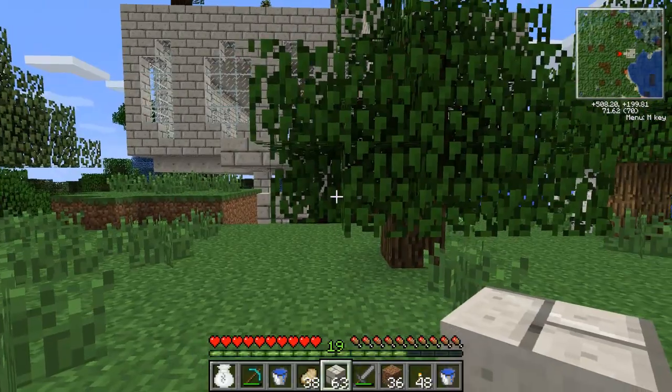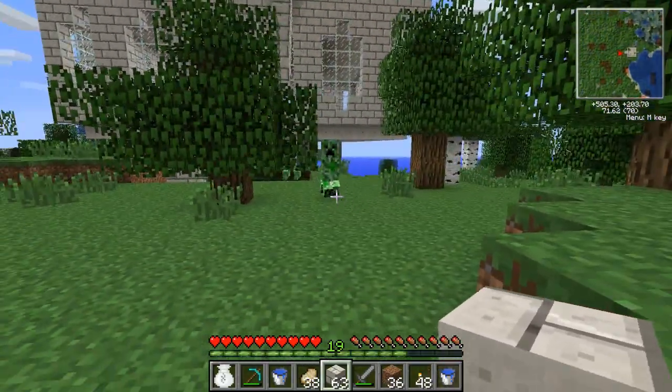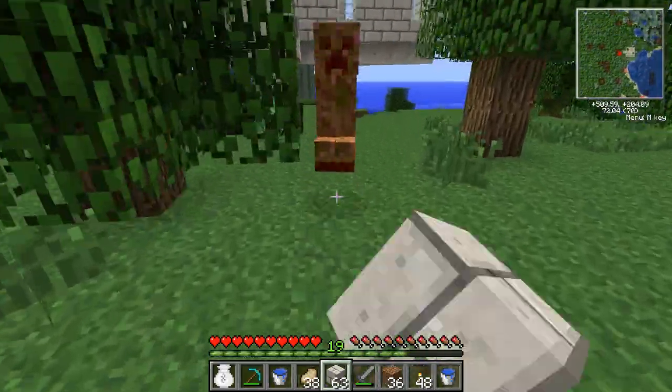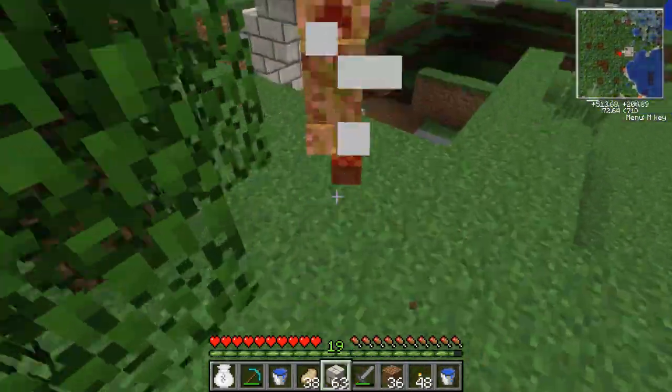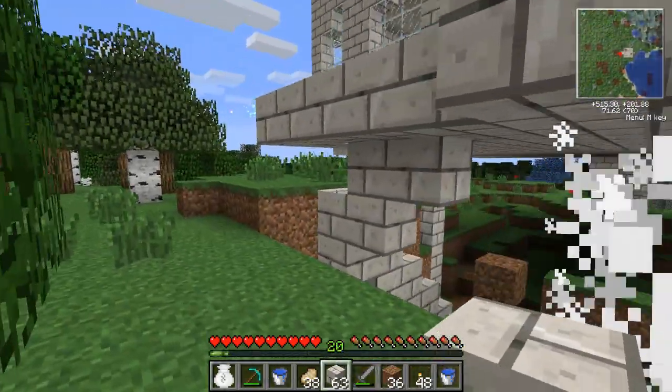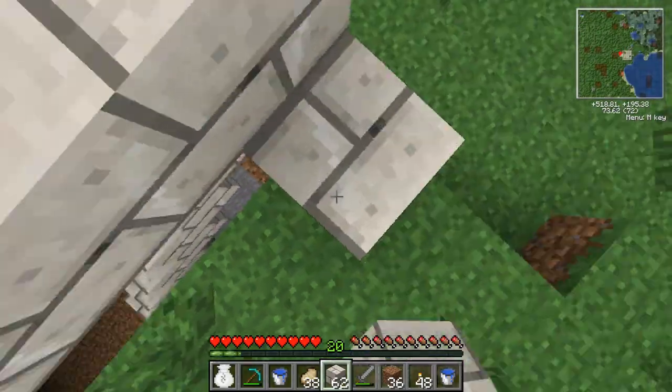Hello? Hello? I see you. There was two of you. Oh, great, you're both there. Nope, no. Haha. Stone sword to the face. Come on, die quickly. Okay. It's all good. It's all good. No reason to panic, viewers. No reason to panic.